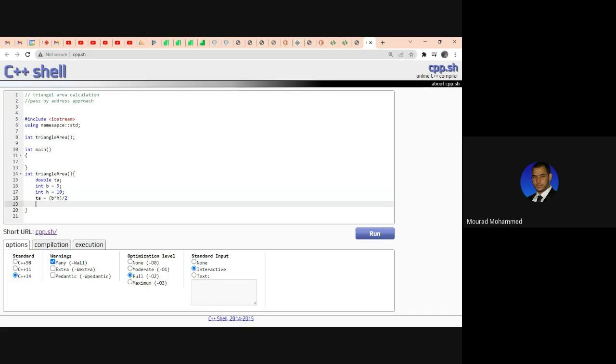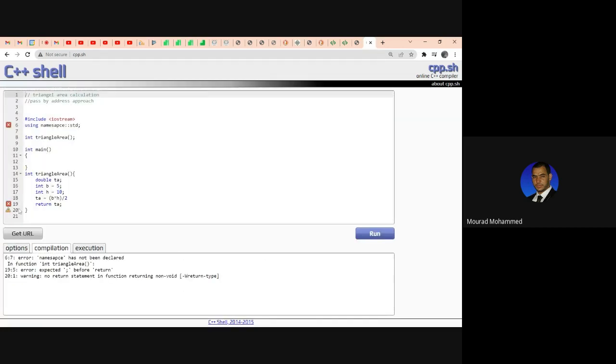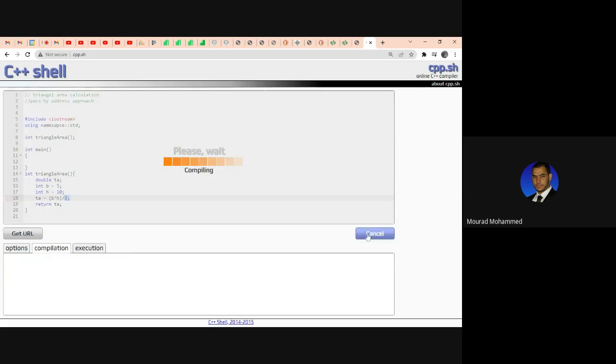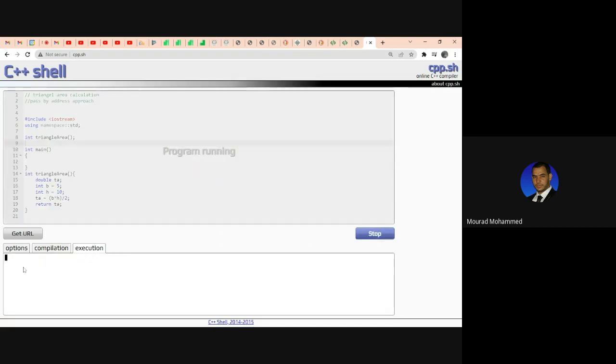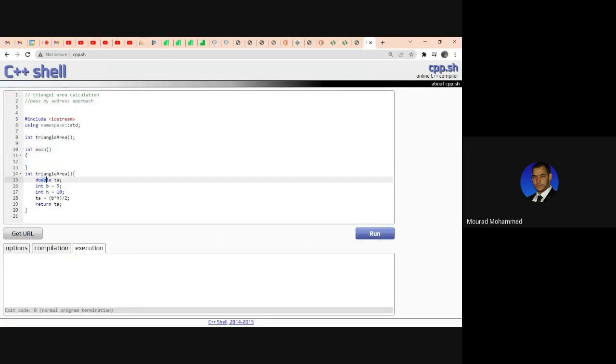No, actually, it has to return an int. No, it is not an int. It is a double only. I'm going to just make a return first. Return what? The ta. Simple. The process, the triangle area. Run. It will give us something erroneous, because here we need a semicolon. Let me run again. Good. Namespace has not been declared. Using namespace. That's good. Typo. Run. Nothing, because the main is empty, and it is not seeing the error yet. Syntactically, it's correct, but programmatically, it's not acceptable to return an int while the process is a double.